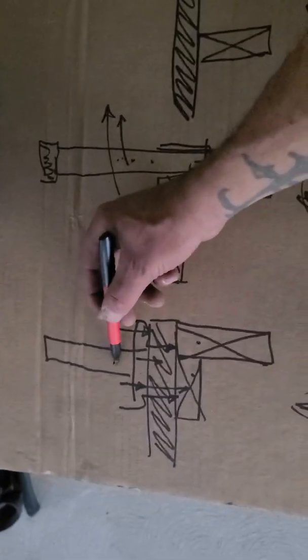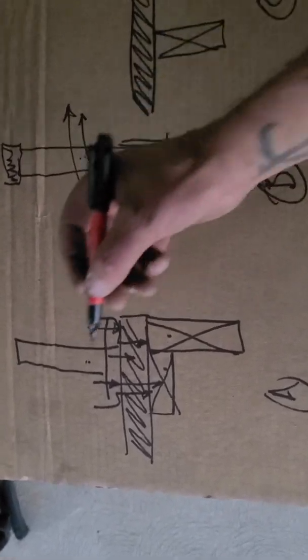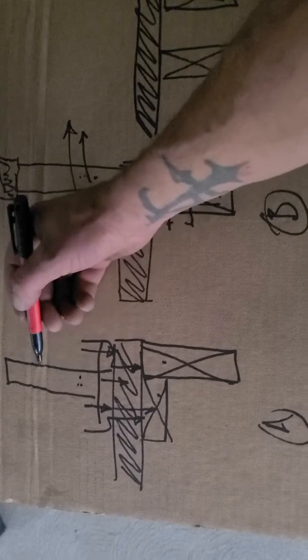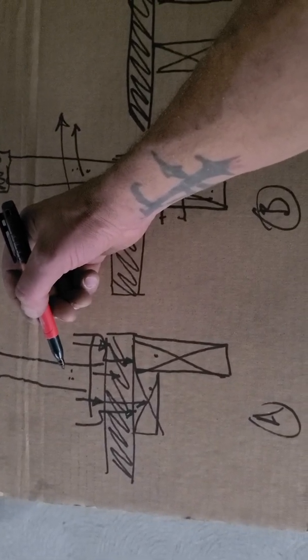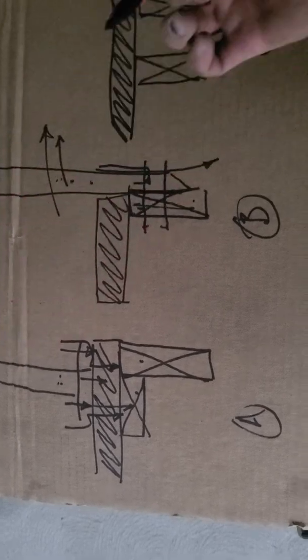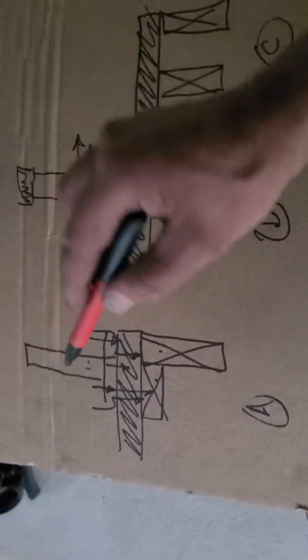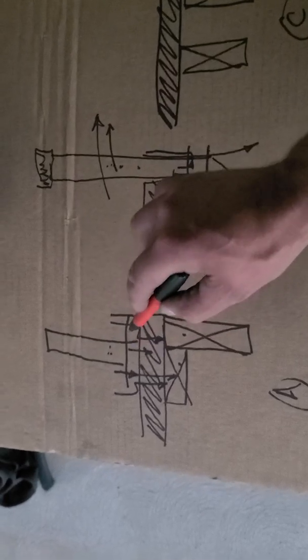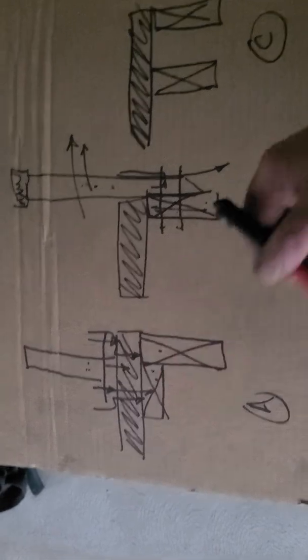This is the cheapest and the fastest way to install a post these days. Typically you'll see this with steel. Most steel post systems come with a flange on the bottom for that purpose. So it's cheap and it's quick, but it gets rid of this failure point, but it creates another failure point.